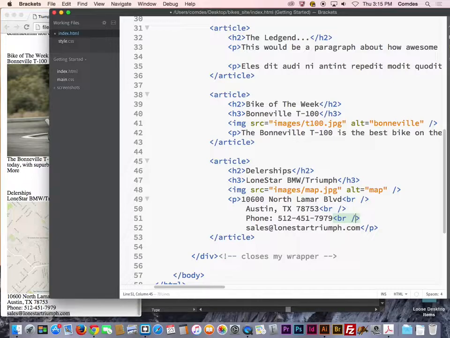So we've got our article, our H2, our H3, our image, and our paragraph. You feeling good? All right. How about we style the text and then we take a break? How do we do the link again? Oh, the link too. Yeah. Do that.